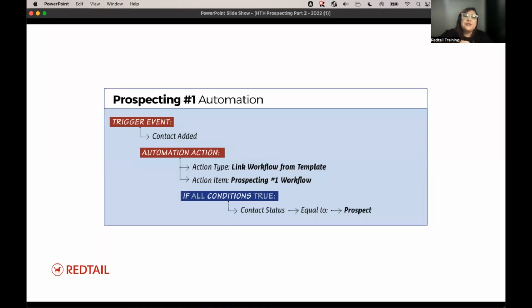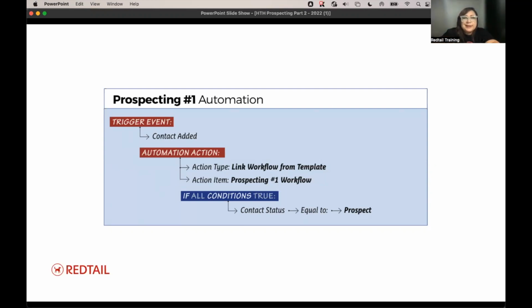So an automation is kind of if something happens over here, something happens in exchange over here. Kind of consider it like a magic trick. This is when, if I add a contact, it can launch this workflow to start. So if I came in here and I added myself in here, I can launch that workflow. We just need to get this automation up and running.